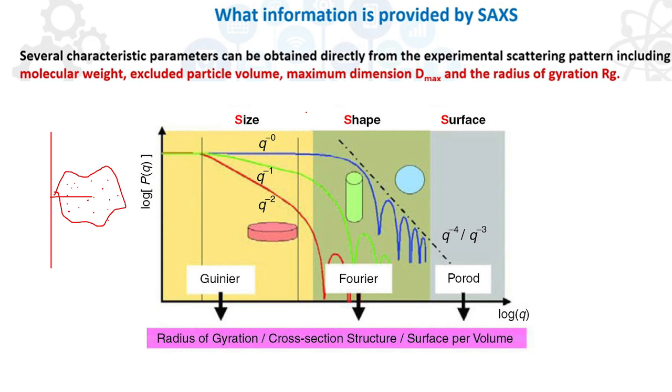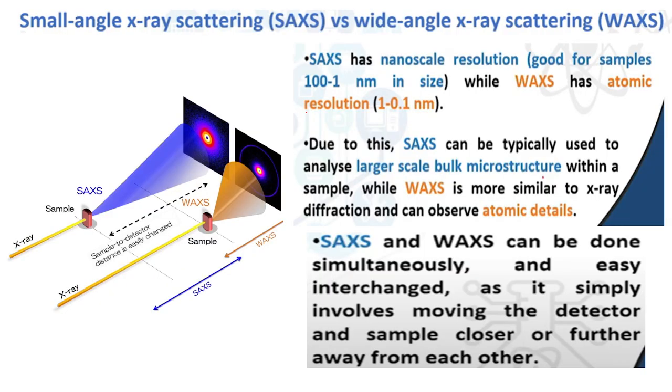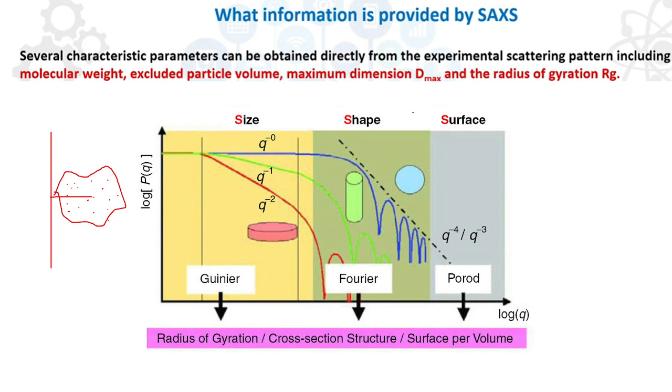Is it clear now? But from wide angle, you see here it is covered only 1 to 0.1 nanometer. So that's why it is difficult to get everything from the wide angle scattering. But in case of SAXS, since it is a small angle, we can scan a wide size or wide zone of a sample, that is 1 to 100 nanometer. And if we cover that zone, obviously I can get the data for what is the size, what is the shape, and obviously the surface morphology.